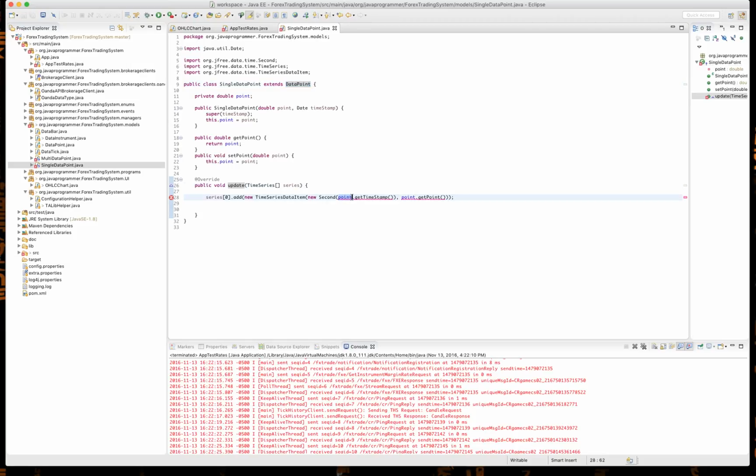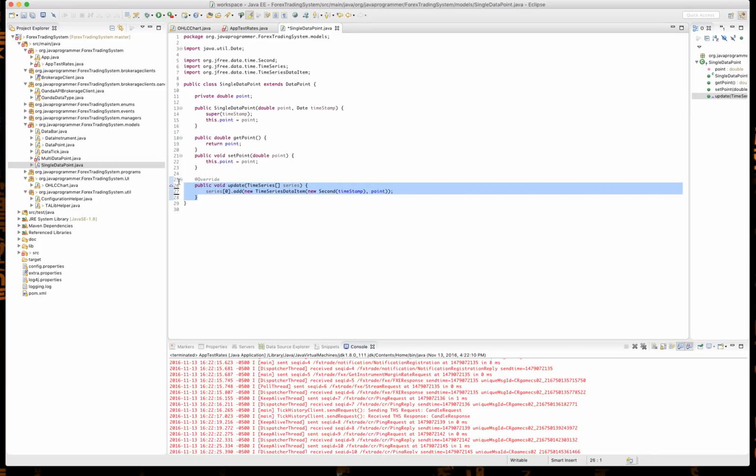So instead of point.getTimestamp, we're going to simply say timestamp coming from the parent class. And here we can simply pass in the point. So for the single data point, it's pretty simple.